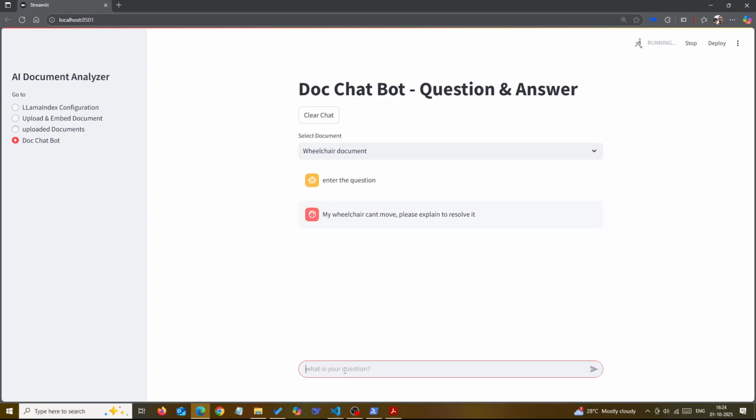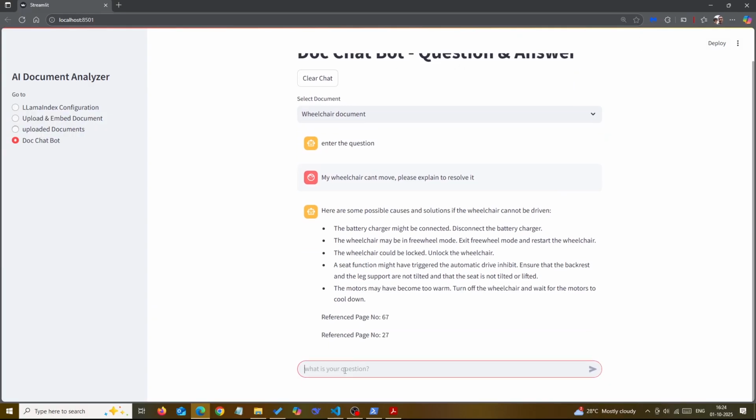I've added one question related to the wheelchair only, so that it can get that information.